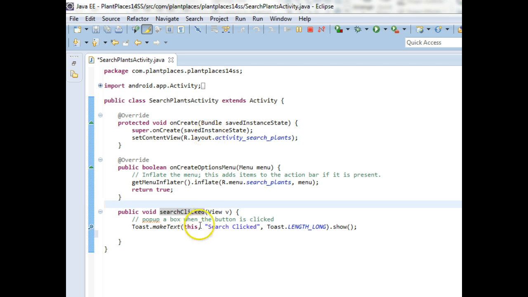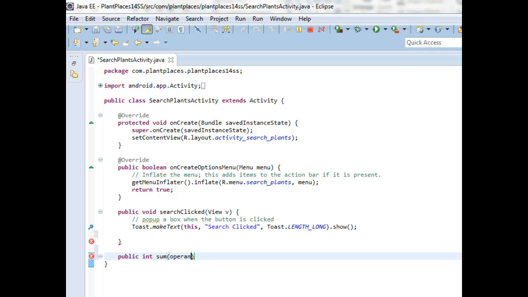Next, we have a parameter list. This is information that is passed into the method. So, for instance, let's make a brand new method. In this method, we're going to say public void sum int operand 1 int operand 2. So what that means is we're going to add two numbers together. And this is naturally kind of a silly example that's meant to demonstrate a point.